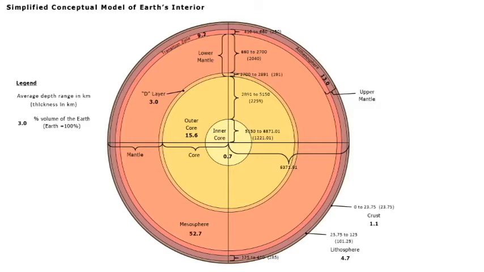But here I am showing you basic parts of the interior of the Earth. And as you can see off the legend here, we have average depth range in kilometers, and then the numbers in parentheses are the thickness, and the bold numbers are the actual percentages, and I'm going to walk you through how I calculated these to 1/10 of a decimal place. And I noticed here that there's an error.